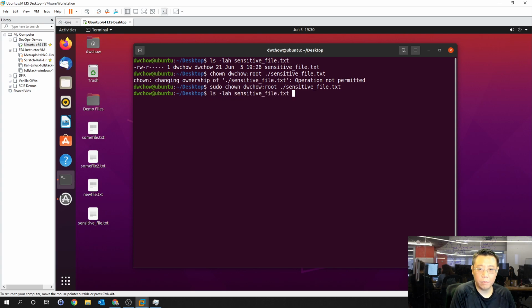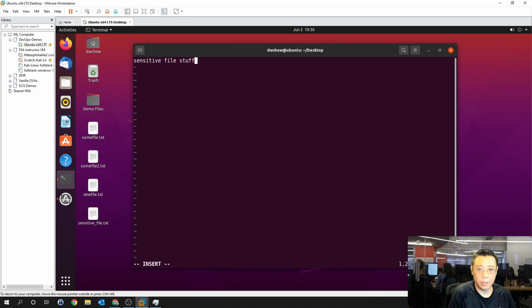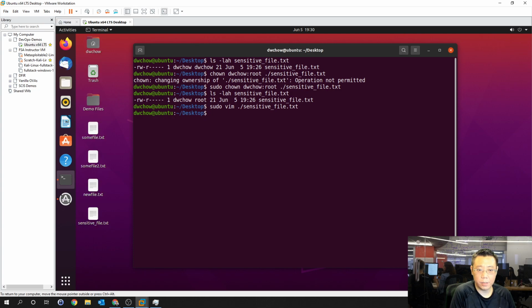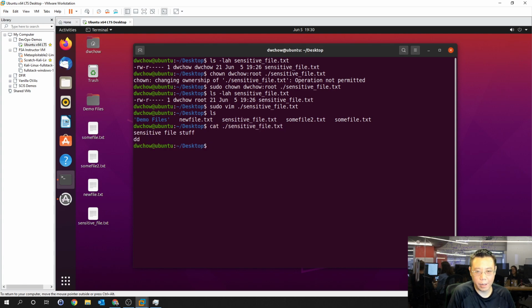ls sensitive file again. Now root is the member. So if I sudo ls -la, cat, or if I do sudo vim sensitive file, it should have the ability not to let me write again. And it just did, even though I set the owner to me and the group as root. Because remember, even if you shut out root, root has access to everything. So if you do cat sensitive file, oh no, I'm still able to edit that.